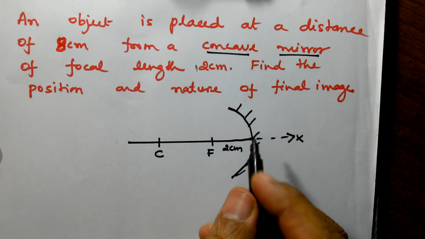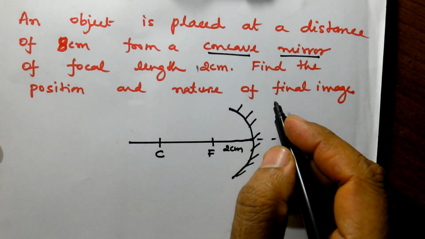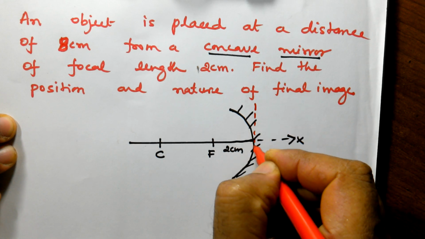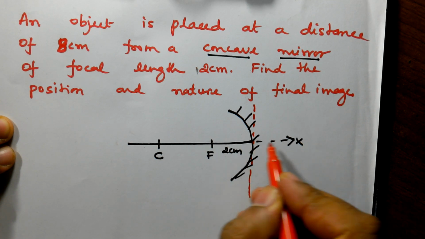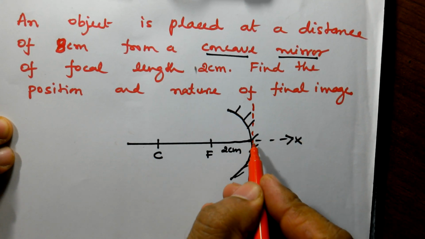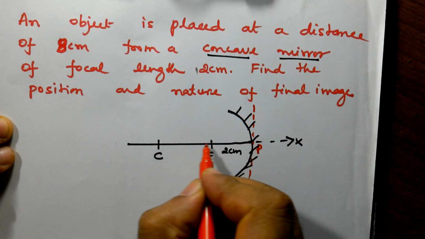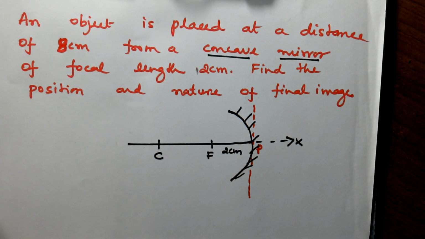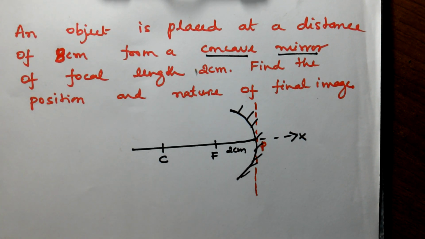Now if you incident parallel rays to this mirror, after reflection they meet at focus. So I'll divide the whole diagram into a coordinate system, with a y dash axis and x dash axis. Because the pole is here, everything that you measure to the right of the pole is positive, left of the pole is negative, above the principal axis is positive, below the principal axis is negative. So follow the same sign conventions. You shouldn't go even a little bit beyond your sign convention decision.